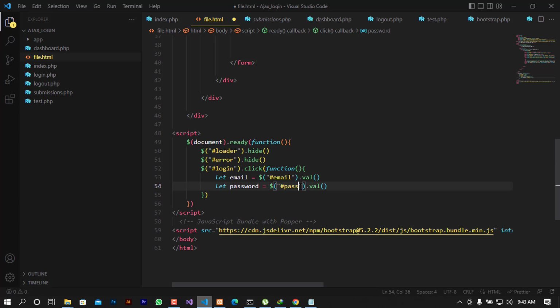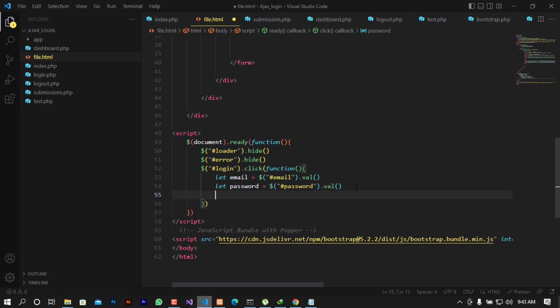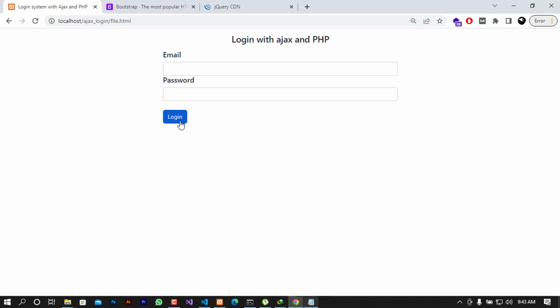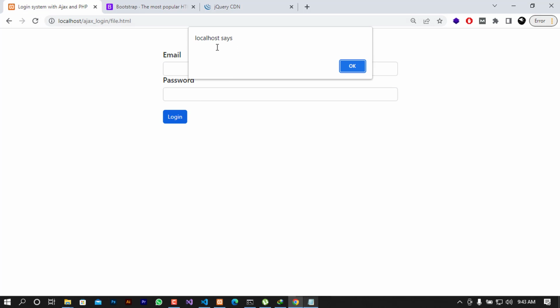Okay, make sure you set this ID in the appropriate way, because the data that we're going to get in here are going to be useful in one way or another. So there is one way to check if it is catching the data. I'm going to alert the email as long as we'll be clicking on the button. Whenever I click, so let me refresh. Whenever I click, you can see that it is empty.